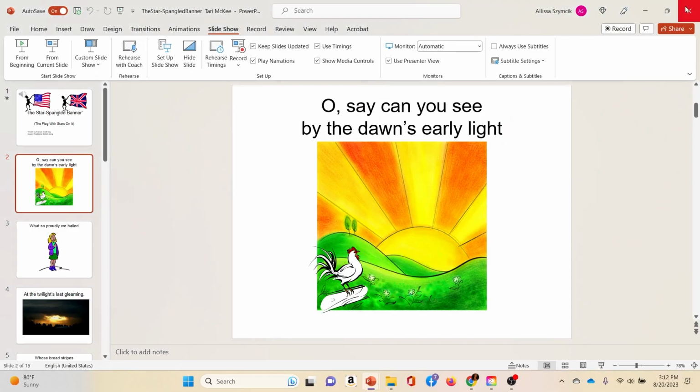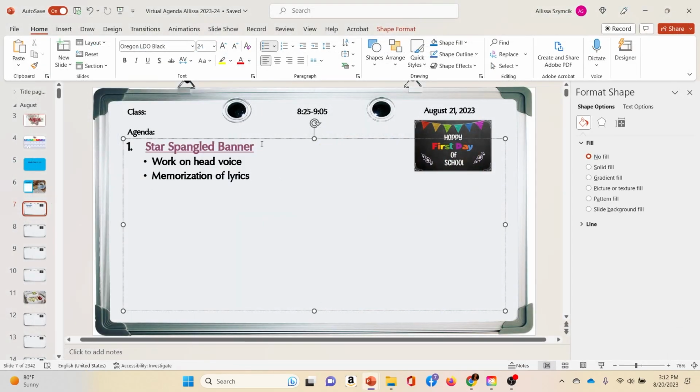So it's just an awesome way to have all of your items linked into your PowerPoints. And to get out of the slideshow, I just press escape, and that's how you exit.